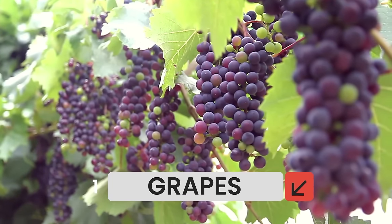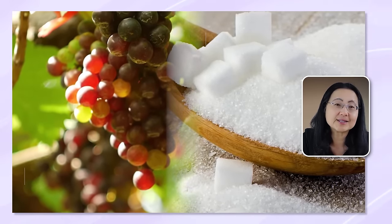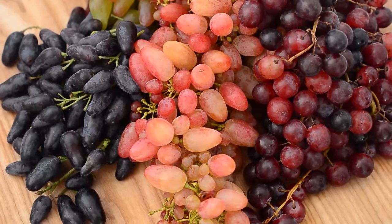Number one is the world's number one fruit — the grape. It's so sweet and that's why it's a great sugar replacement. It's more nutritious than table sugar. One cup of table sugar has a glycemic index of 65, which is still lower than a slice of bread. Eating white bread or anything made of white flour is worse for your blood sugar control than actually eating table sugar. If you have blood sugar issues, grapes will still raise your blood sugars, but I'll tell you how to eat these sugary foods and improve your insulin sensitivity a little later.